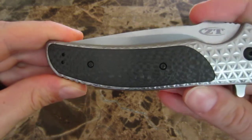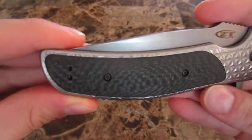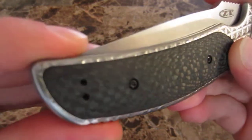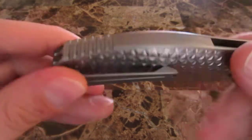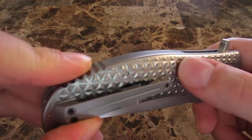There's a milled-out area on the front of the titanium slab here for this inlaid carbon fiber piece. It's really beautiful, really smooth. There's no pitting in the carbon fiber — it's definitely some high-quality carbon fiber. It's also used to hide the screws that hold the frame together; you can just barely see the back of them here.